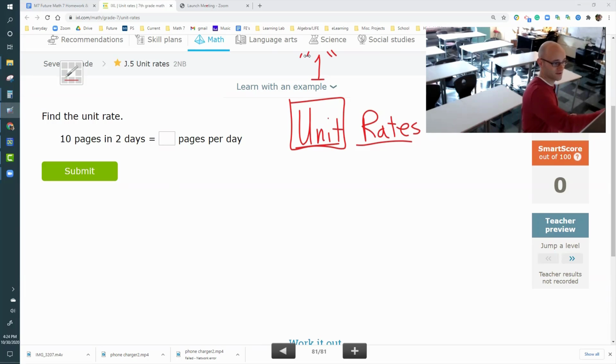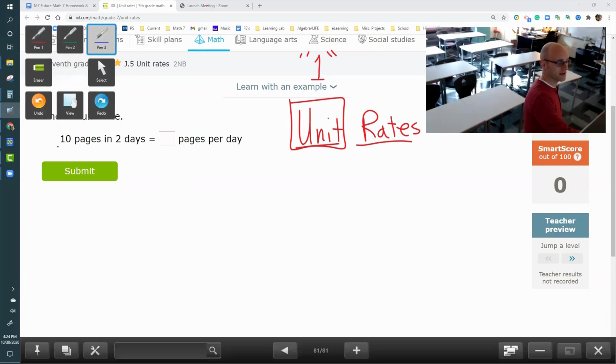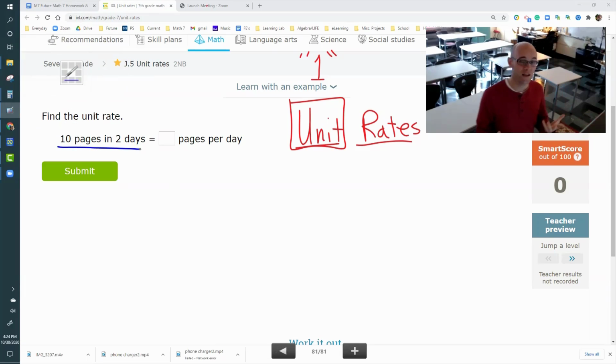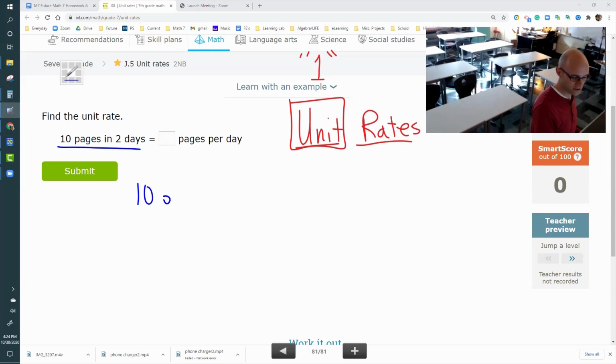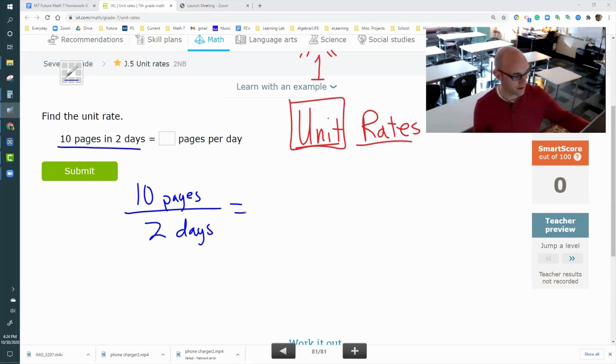So in this first example, someone said, hey, you are writing about 10 pages every 2 days. Let's write that out: 10 pages in 2 days means for every. So we could write this as a fraction by putting a fraction bar and putting 2 days down below. And then notice they put an equal sign. Let's copy that equal sign. They say, keep that rate the same, just reduce it a little bit. How much is that for every 1 day, per day?